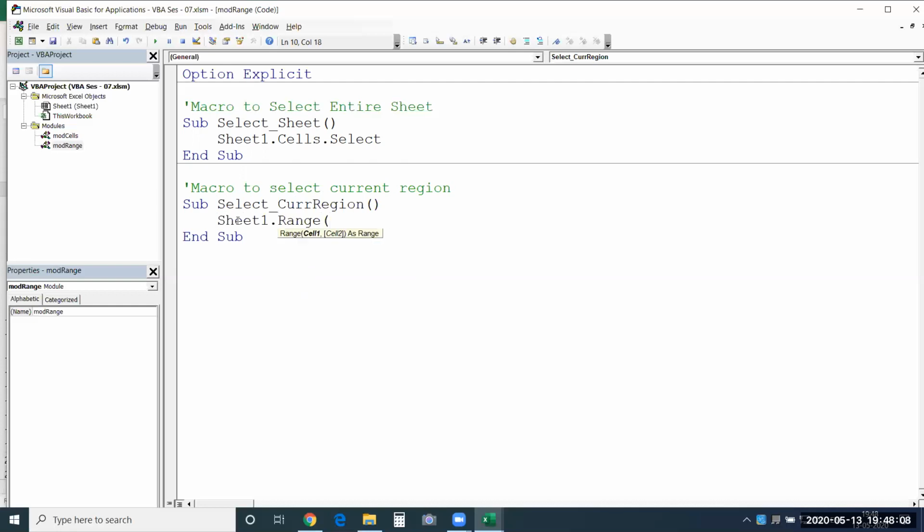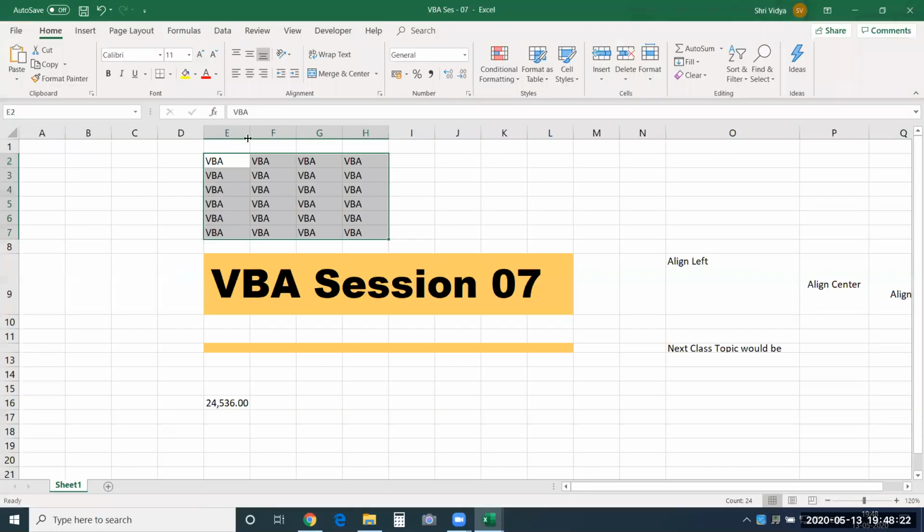Provide one of the cells within the region that you want to choose. It could be any cell. I'll just mention E2.CurrentRegion.Select. Now when you run this, you can check that only this particular region is selected. If you have any connection between the data, this part also will be selected. Since we have an entire blank row separating these two, this is a separate region and that is a separate region.